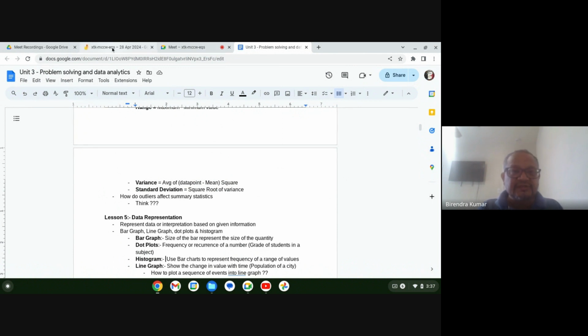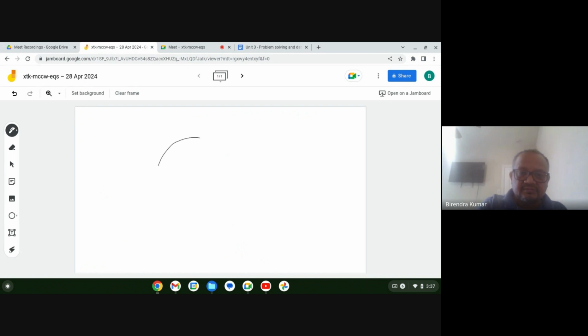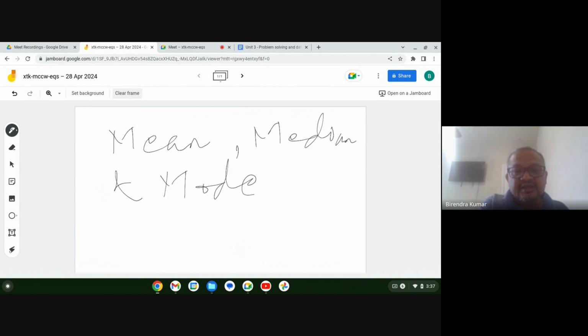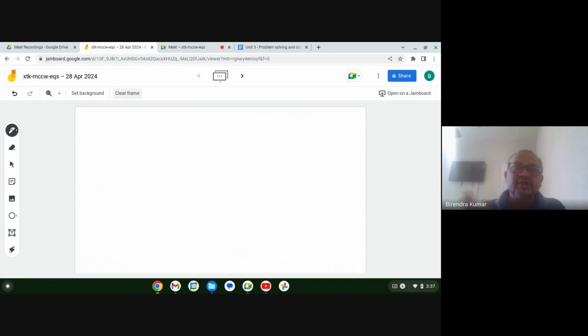So first of all, when you say center, center is always the middle. When you have too many things and you want to find something in the middle, in math, generally there are three things: mean, median, and mode. These are the three terms that help you find something in the middle when you're looking at a group of numbers. Let's say mean is nothing but the average. You have five numbers, add them together, divide by 5, that's the mean, right?